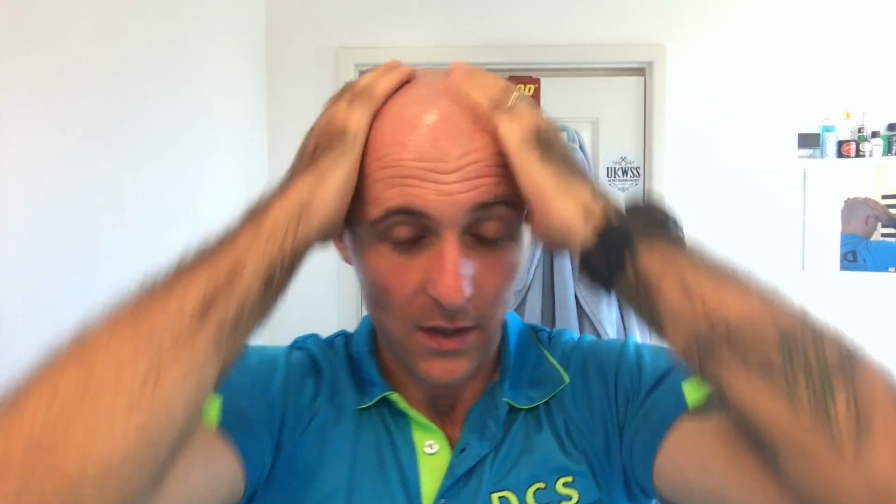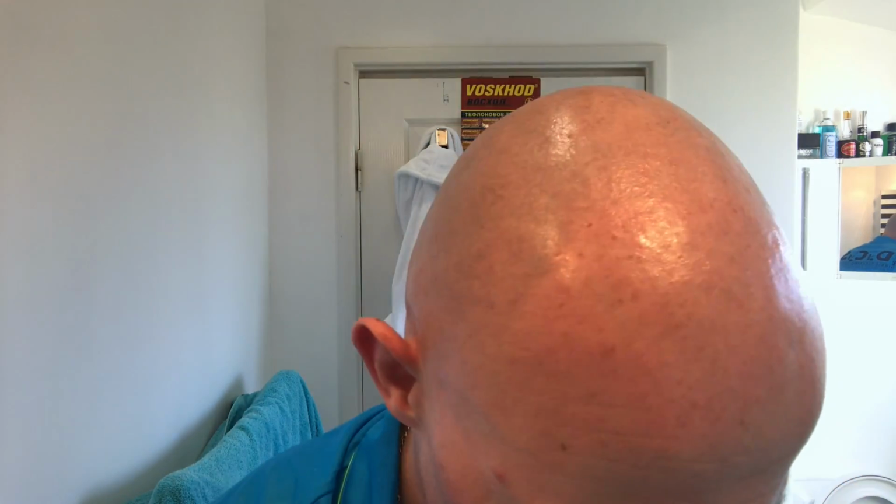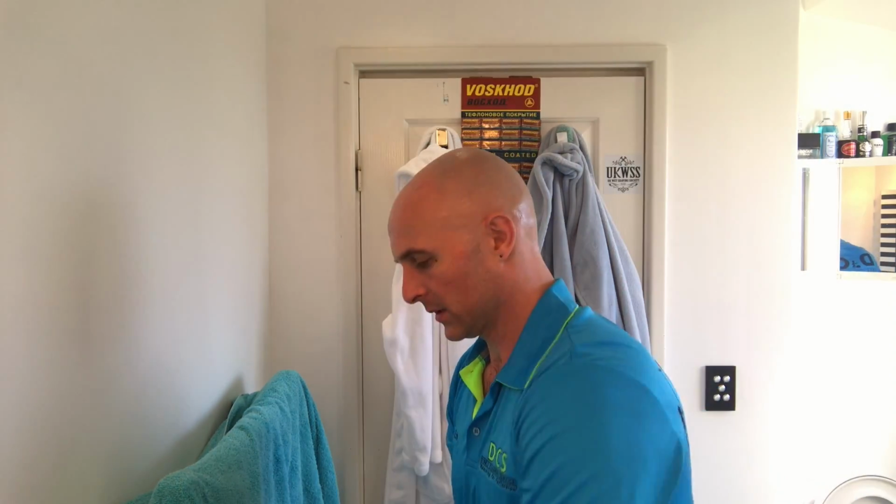Absolutely brilliant. Doesn't taste very good, but smells superb. And it lingers a little bit. You probably get about 30 minutes of that menthol-y feel. I think it's peppermint or something, or mint that's in here. There's something in there that gives it a beautiful menthol feel. And then the scent's there for, I'd probably say, about half an hour to an hour. It doesn't last very long, but you can still smell it.